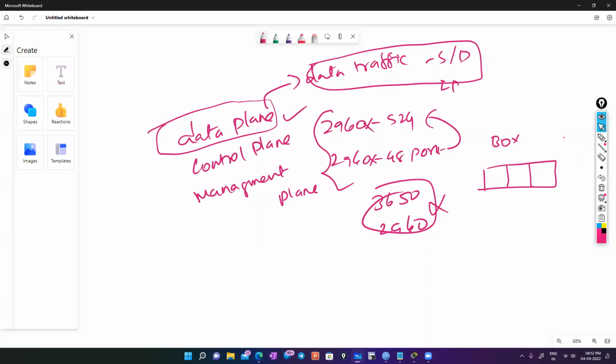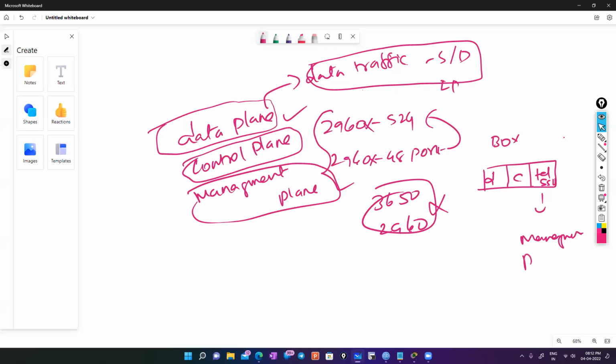All your routing protocols and everything will be running inside the control plane, and all your SSH and telnet will be running on the management plane. This is very important, and definitely this is an interview question.